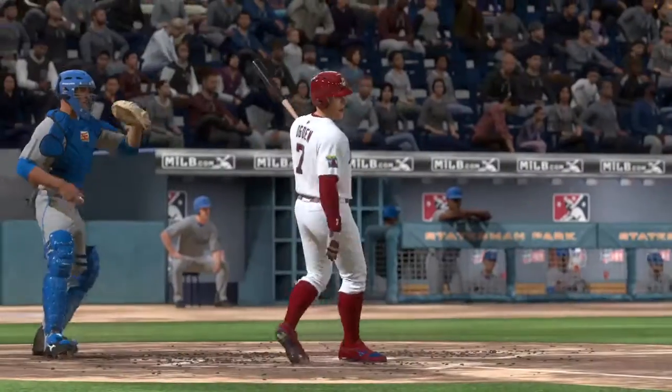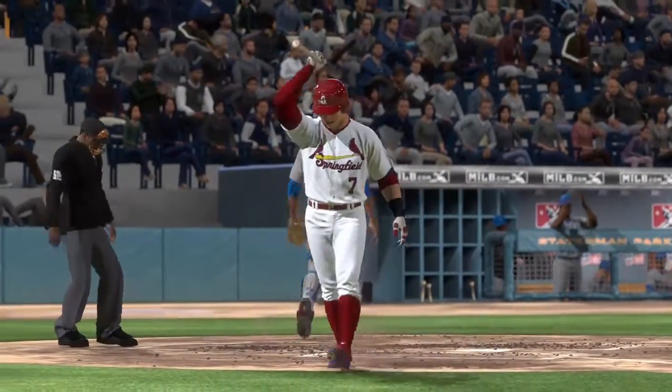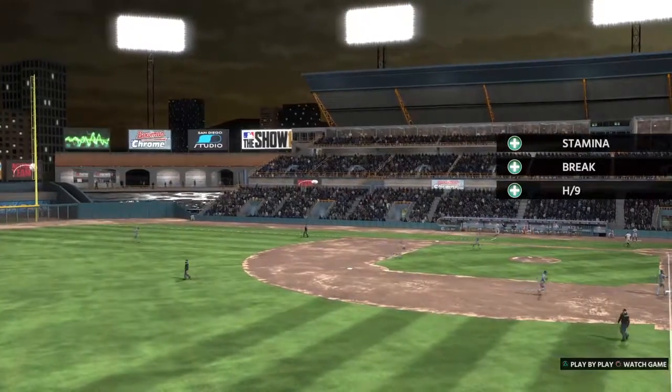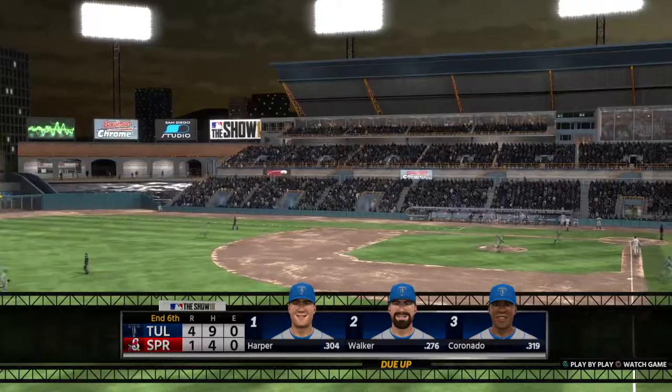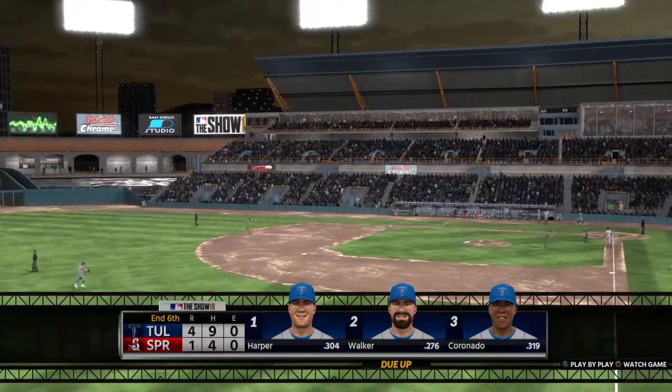And he's got himself another one as he picks up strikeout number 9 here, and the side is retired. Nothing across here this half of the inning. We're through 6 full. The Drillers lead it 4-1. Harbor Walker.